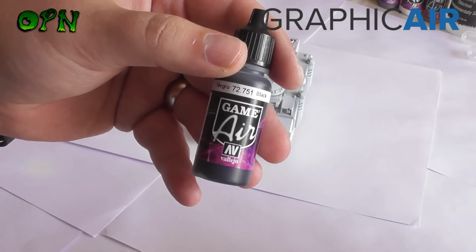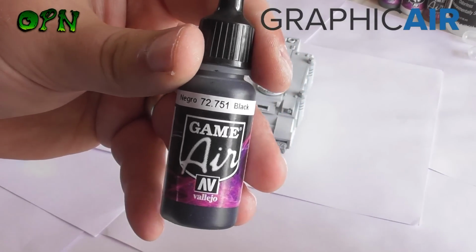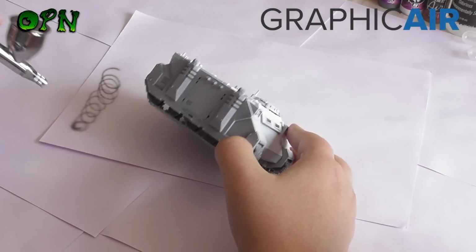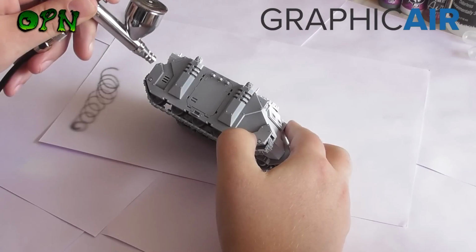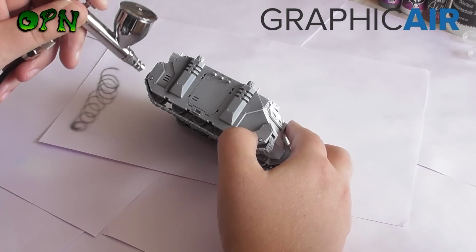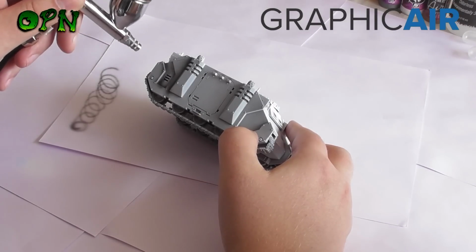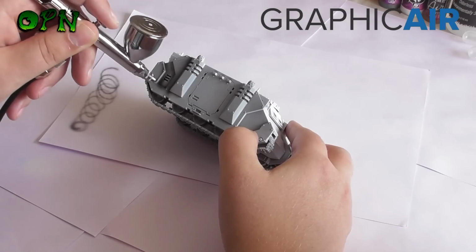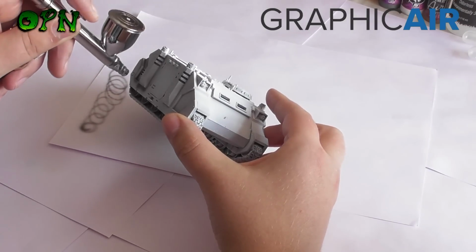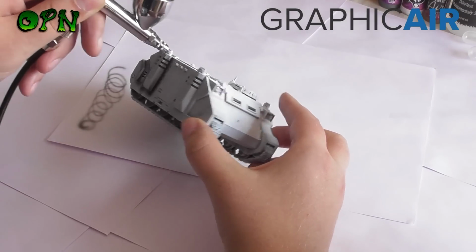Now that we've primed the tank and let it dry for about half an hour, I'm coming back in with Vallejo Game Air Black. I'm pre-shading the tank here guys, and what that basically means is that I'm going around the whole of the tank on any area where there's a crack or crevice or a panel line, and I'm adding the Vallejo Game Air Black to the tank just to create shaded areas.